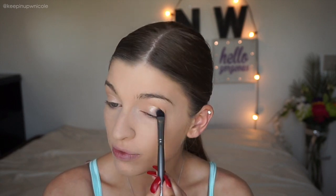So the next thing that we're going to go ahead and do is we are going to start with our lids, and I am going to use this color first. And it is called Shimma Shimma, and I'm gonna put just a little bit on a flat dense brush and apply that all over the lid. What this is going to do is just going to give our lids that extra really fun, gorgeous, shimmery look, and I think that's so pretty for prom. And also any special event, to be honest with you.